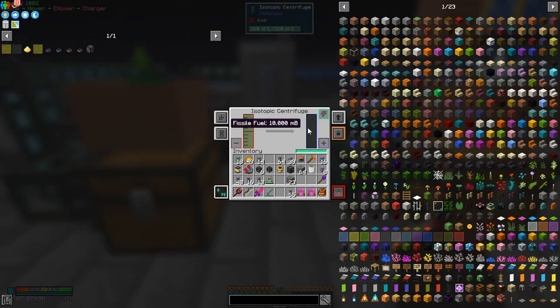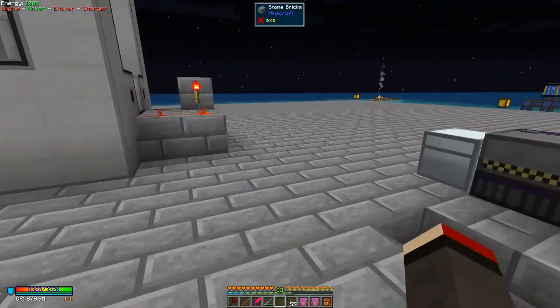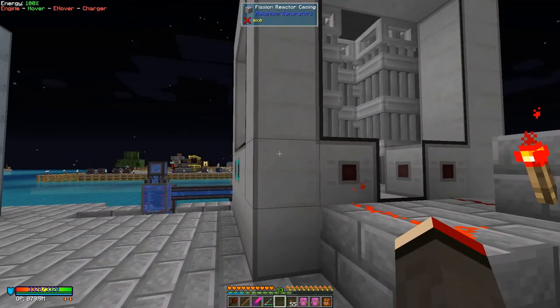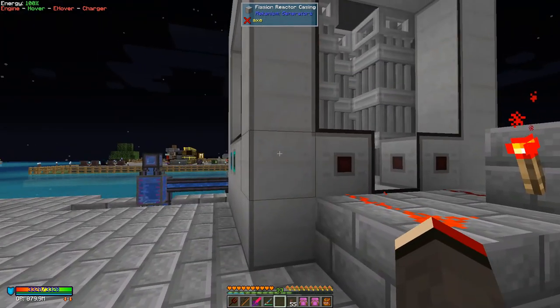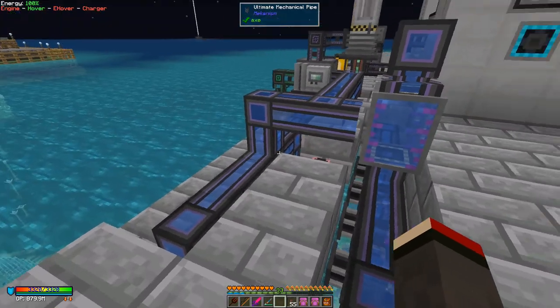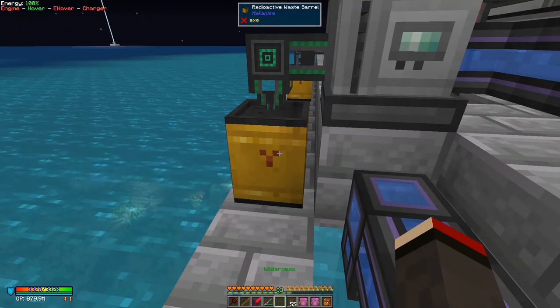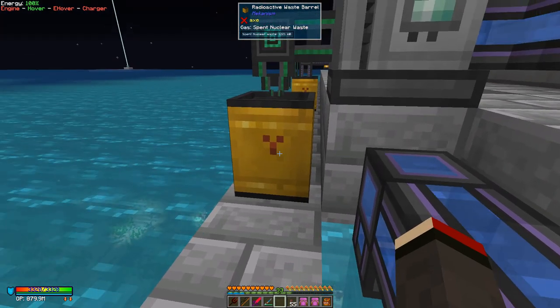So there we are. We have that now. The fissile fuel is probably going to go in. I'm going to move these machines around a bit. I think I'm going to put it straight into the fission reactor. You may notice I did test this quite a bit. And in here, I have got some nuclear waste. And think about the waste buckets. Press shift on it.